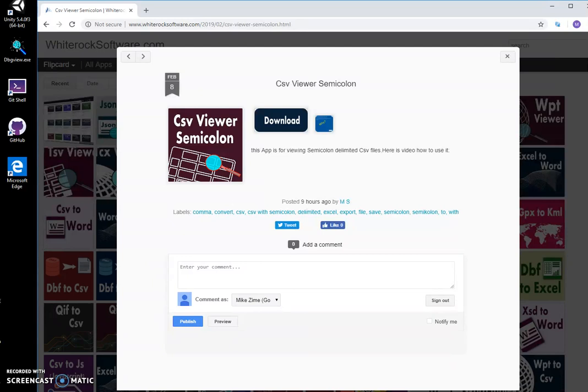Hi, I want to show you an app I have created for viewing semicolon CSV data. CSV is commonly known as comma separated values, and some apps expect this to be comma separated. This is why semicolon CSV, when opened in Excel, shows an incorrect table, so I created an app capable of showing these semicolon CSV files, and this is my website. I will leave it in the description. To download the app, I double click on the download button to start the download.